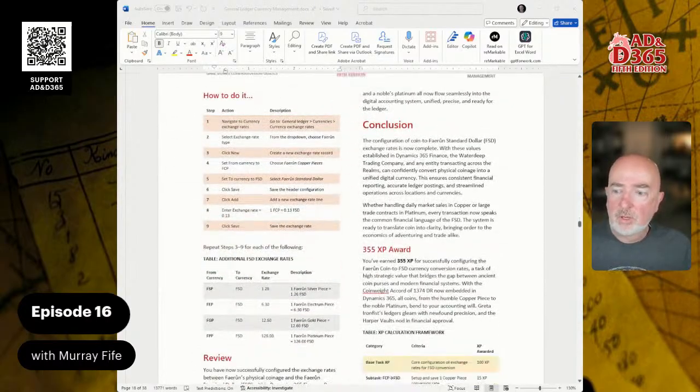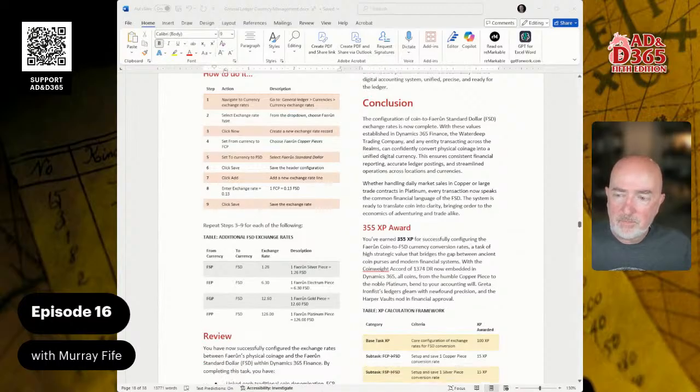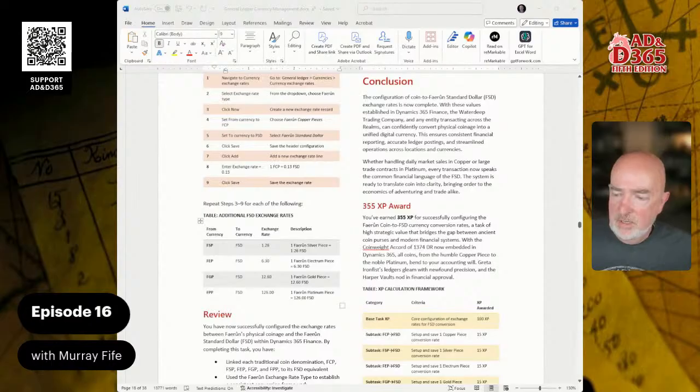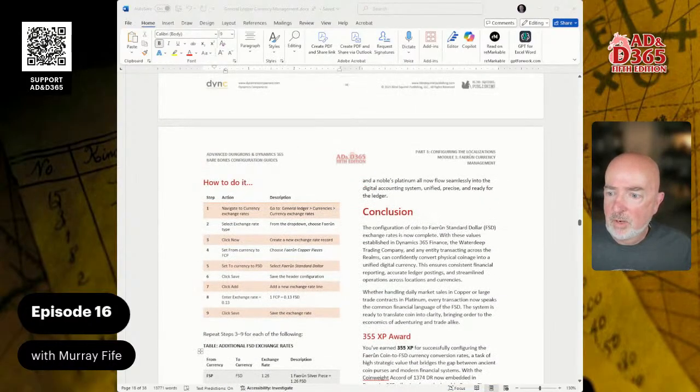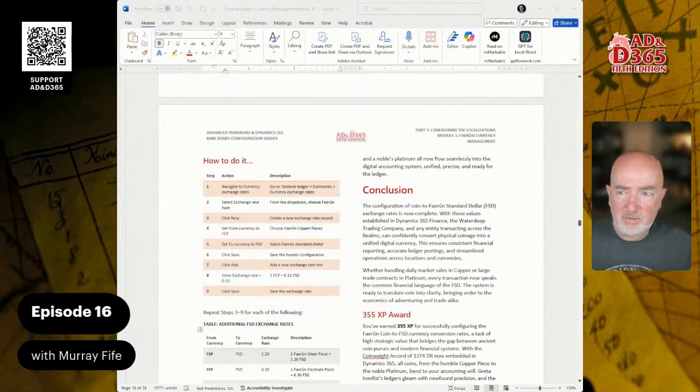So we're going to go out and set that up, so we're going to set up the conversions, and I think we've got the copper pieces there.